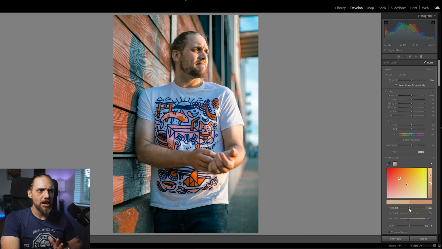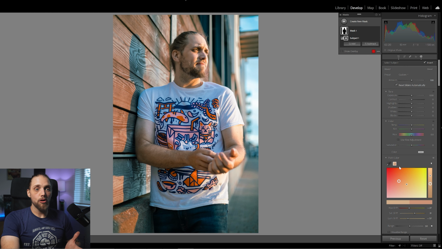I can then just come down here if I want to actually just affect the hue. I want to bring that saturation down a bit as well. And that's made quite a large amount of difference. I mean, whether you like it or not, it's made a big difference. If we actually turn that mask off for a second and then back on, we've really affected that wood, made it a bit warmer, a bit darker, a little bit more woody.